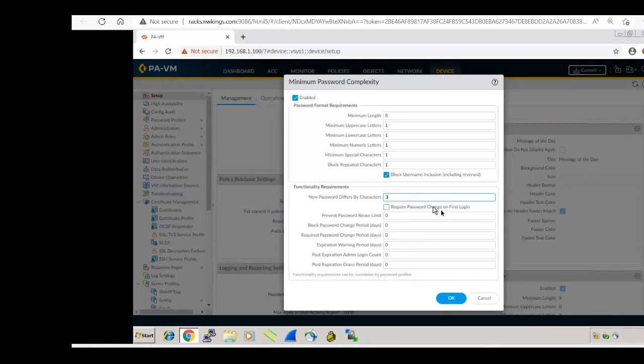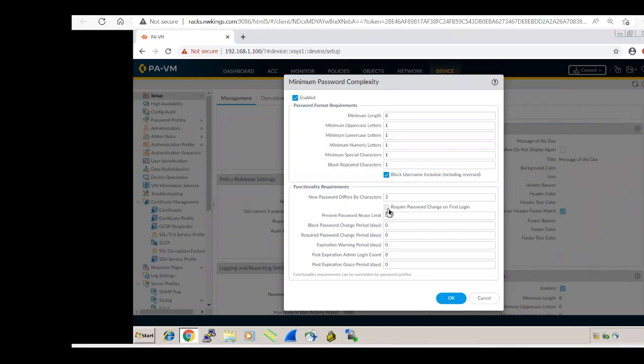And guys, require password change on first login. If you select it, what is the meaning of that? I have created one user and given the password. In the office, once you create a user and the credentials, you need to forward the username and password to the user by one-to-one mail. Definitely we do that. So once that particular user logs in with this credential, if you select this, it means once he logs in the first time, he has to change his password. If you want to enable those things, you can do that.